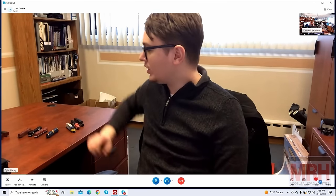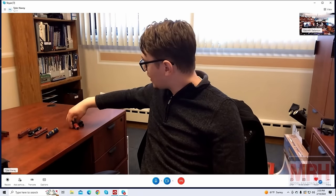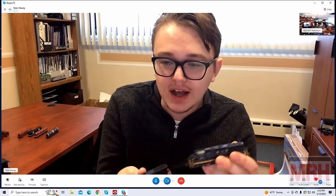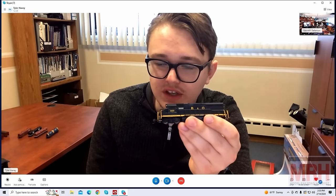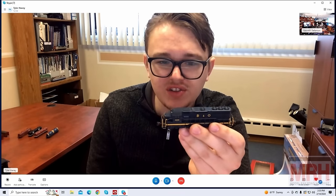We've got some N-scale new items as well. A couple of new paint schemes for our GP40. We're going to start off here with the analog version that runs on regular DC power. Two new road names for this. Baltimore and Ohio, 1960s paint scheme. Basically all dark blue with the yellow cab stripe, I think is a very distinctive and cool looking paint scheme. True. Blue all the way down to the fuel tank and the trucks.